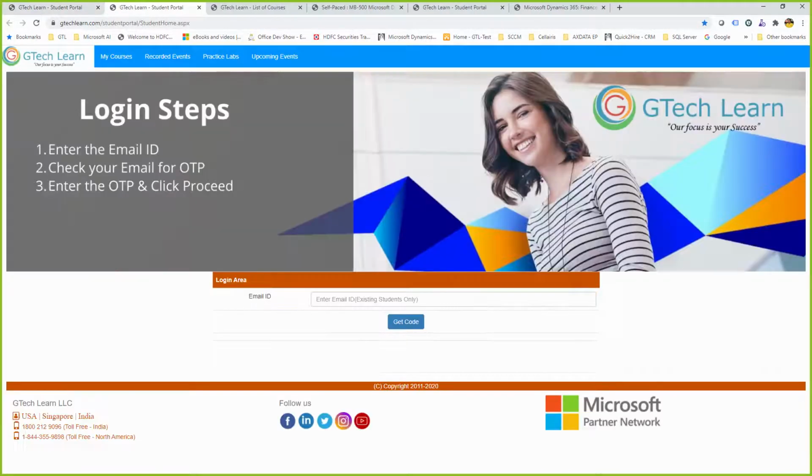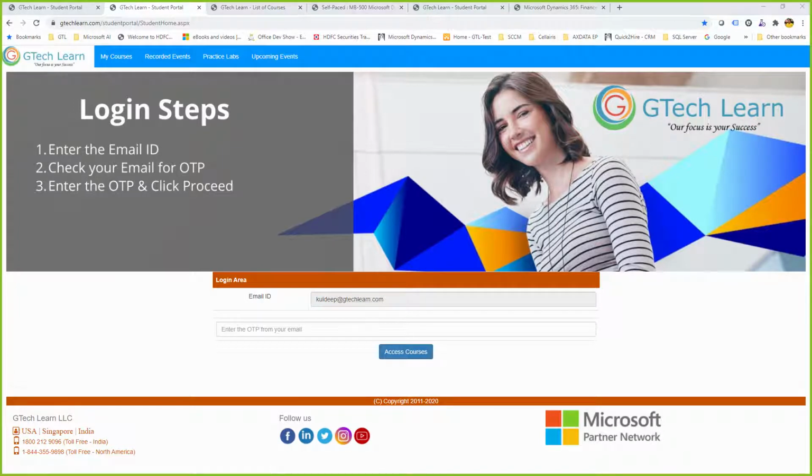Since my session got canceled, let me quickly show you. The moment I try to log in, it sends me the OTP over email. Let me copy my code and paste it.